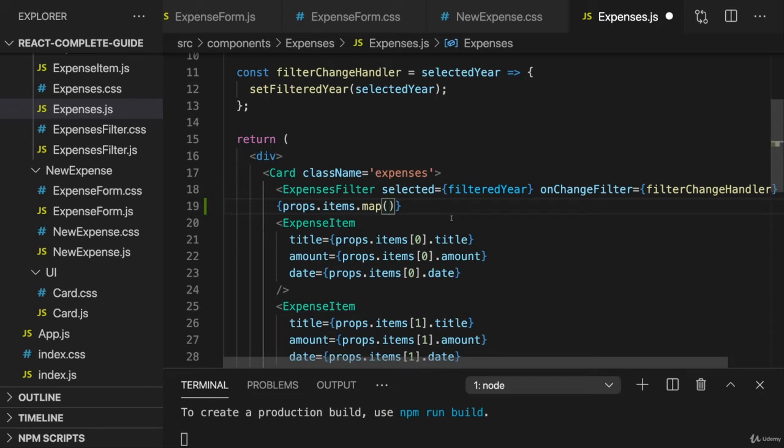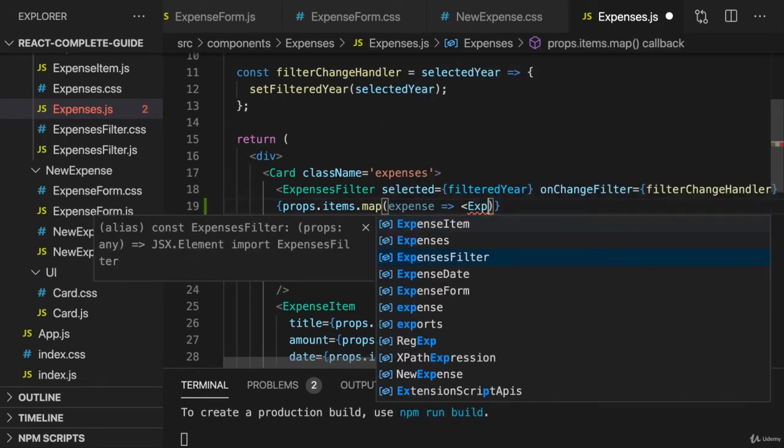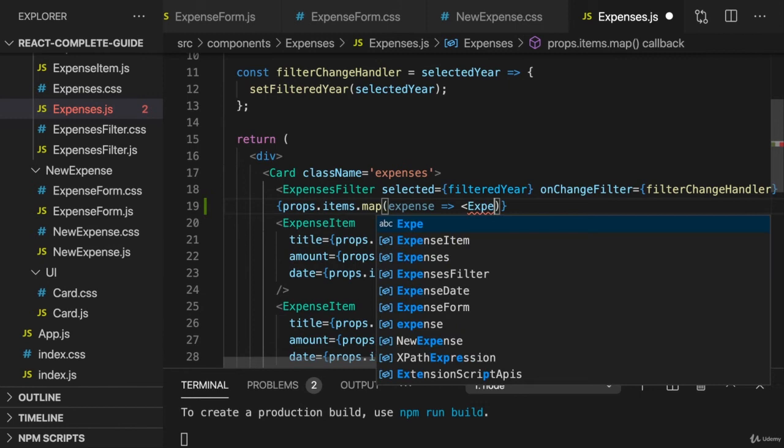So map, as I just showed you, takes a function as an argument, and that function executes for every element in the array, and it gets that element for which it's currently executing as a parameter. So here we get our expense, for example, and then in the function body, so on the right side of this arrow, if we're using an arrow function, we then have to return the JSX element into which we want to map this expense.